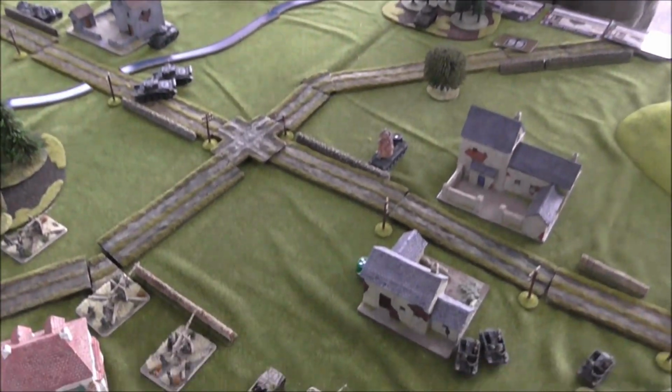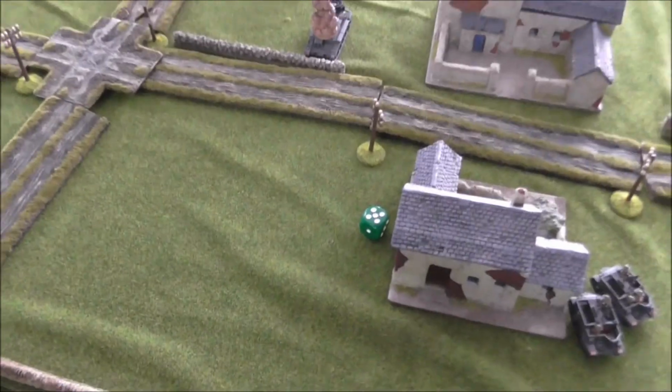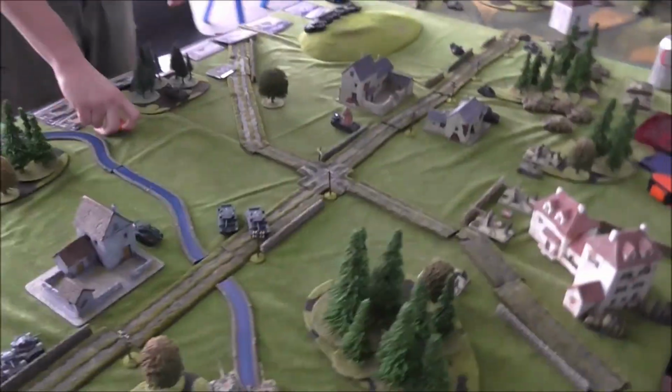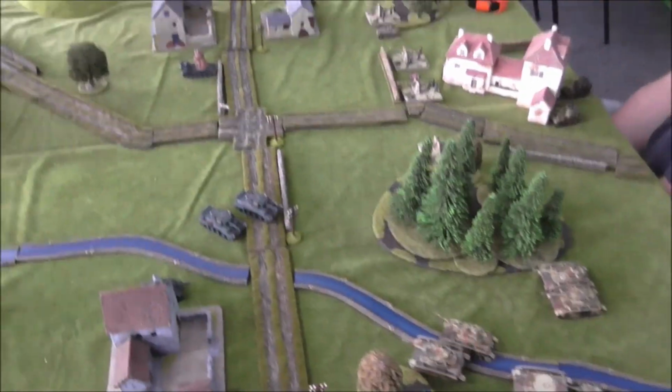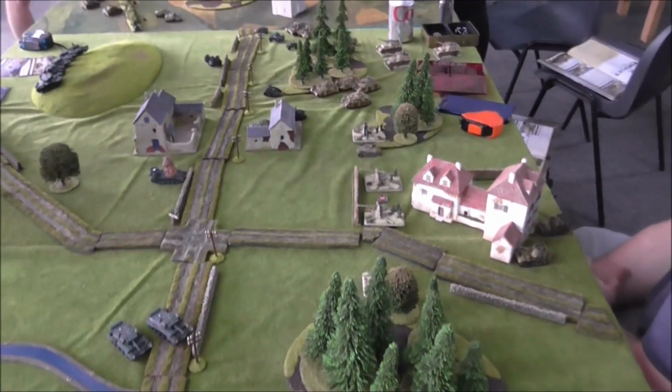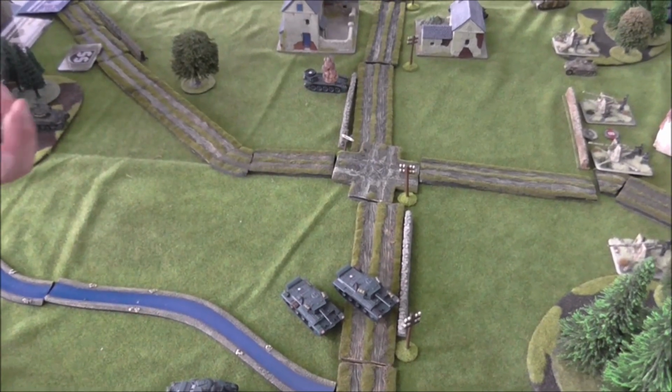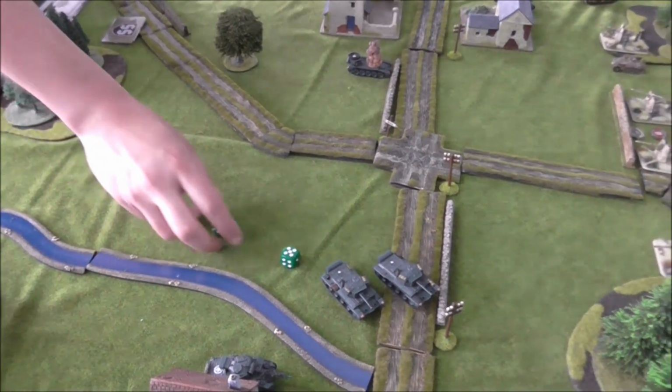Sean is starting his shooting with his Sextons, trying to get those 88s, and this time it ranges in first time. There's 2 guns under the template. After all the rolls, 1 failed its save, but Sean failed his firepower, so the 88s are still there, but pinned. So the Daimler, stationary, is firing 2 shots and getting 2 hits on Hummels.